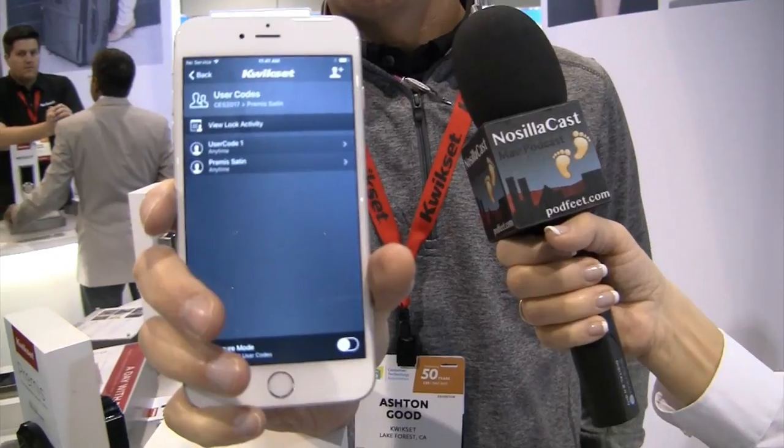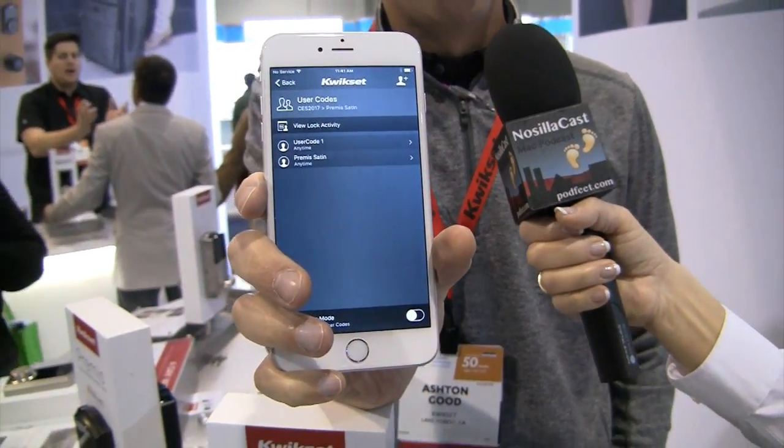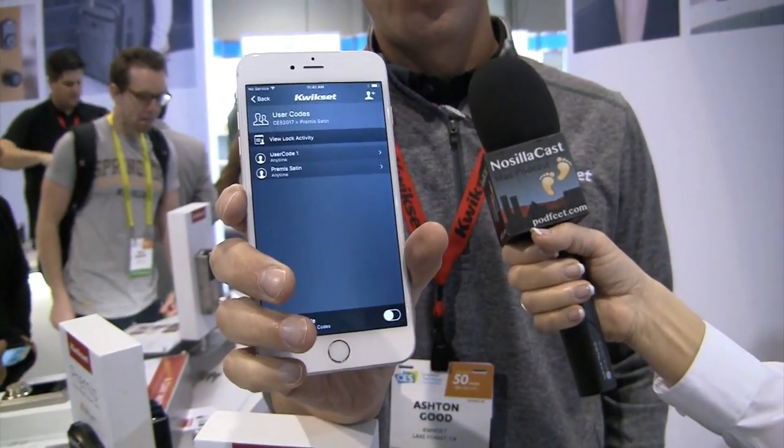Okay, so we can lock and unlock. What else can we do? I see a little group icon there. Right. So the other cool thing that you can do on here, and the number two usage occasion that I like, is user codes. We have four different ways that you can assign user codes. On here you see there's two user codes for anytime access. If you don't want someone to have anytime access, and say you have a dog sitter that comes and walks your dog one time a week on Wednesdays from 3 to 4, you can set up that access by changing their access type.